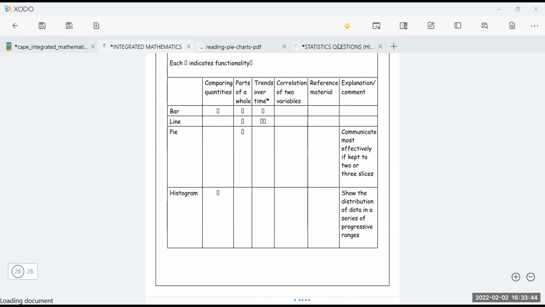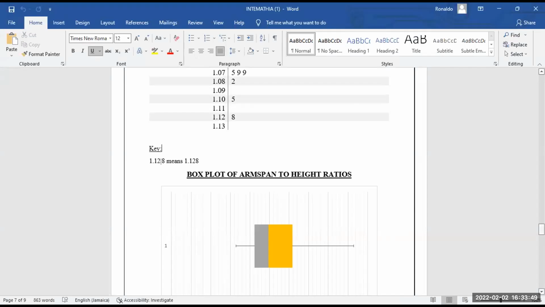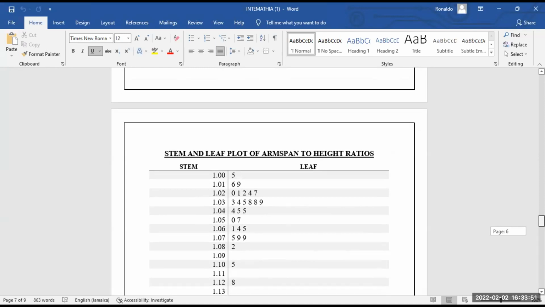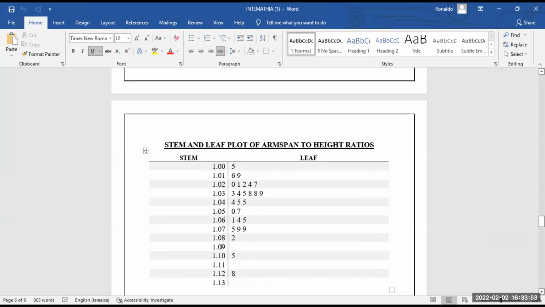Now, with the bar, of course, you can show the different groups right here. So maybe you can put it in a range. So you can use the bar with a range to show maybe from 1 point, maybe you don't want to put so many bars. Maybe you put from 1.00 to 1.03. That would be all of these persons here. Then you show the frequency to show majority there, majority here. Only 3 right here. All right. So we can do a bar chart right there to present the data.